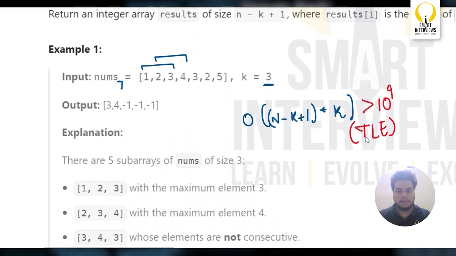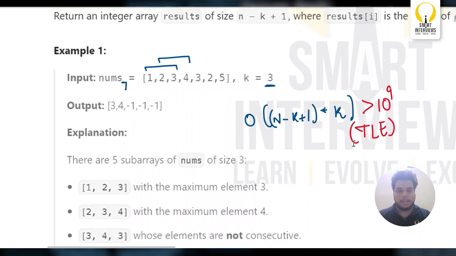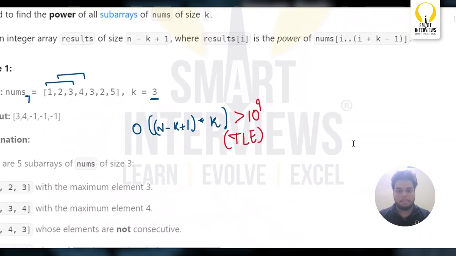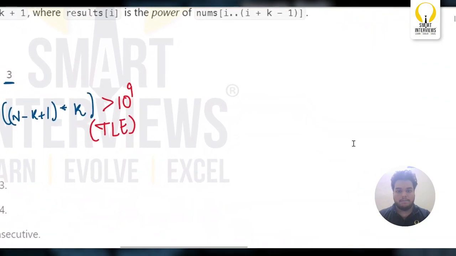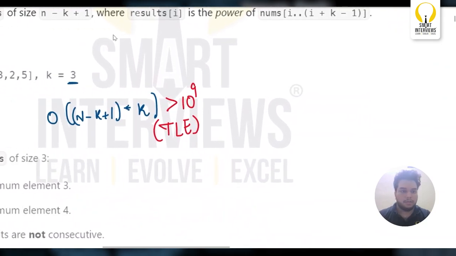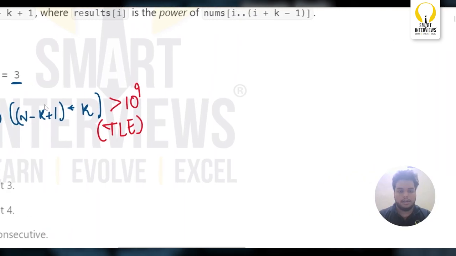For optimization, I will take a better example. Let's say this was our solution 1, which will give us TLE. Let's say we'll consider the following array as an example nums.